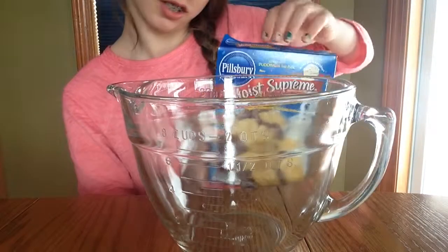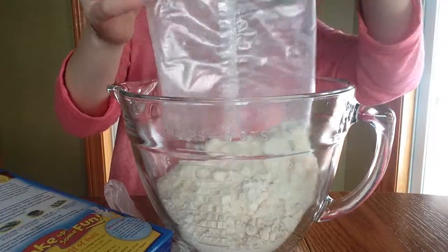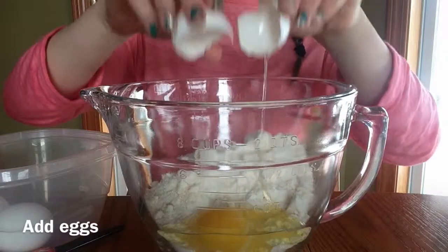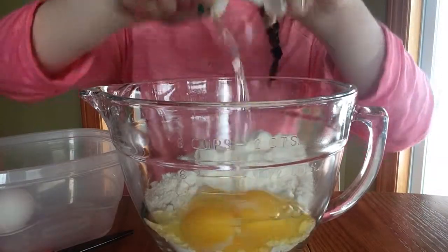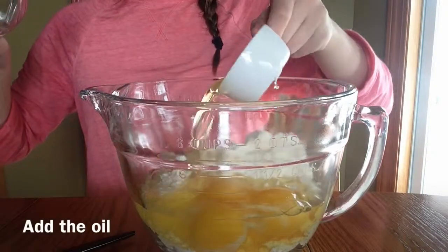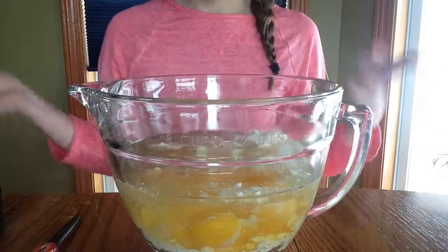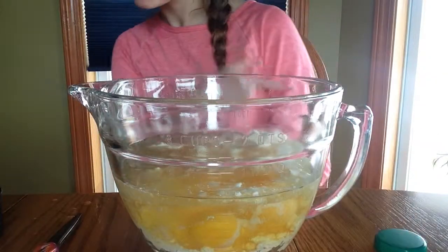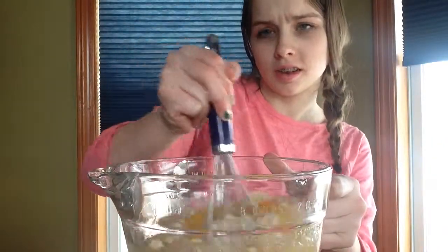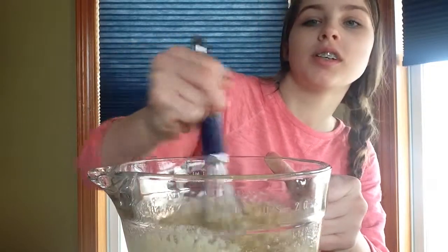So basically, just pour this in. Ingredients in. That's what I'm doing right now. Basically just making a cake, but it's gonna turn out differently, so just you wait. So now I'm just gonna mix it up like a pro, because I'm really good at it.